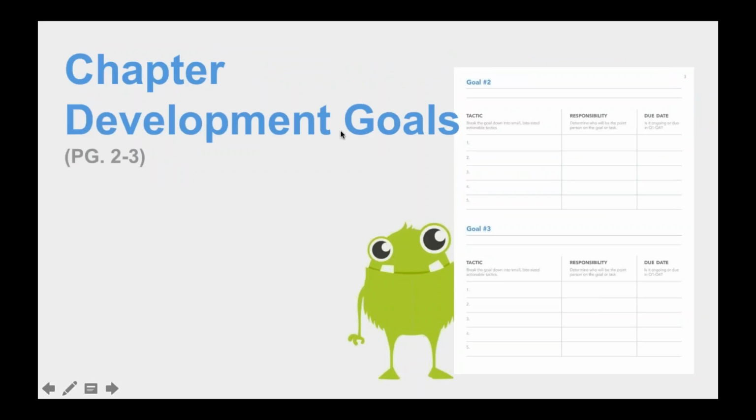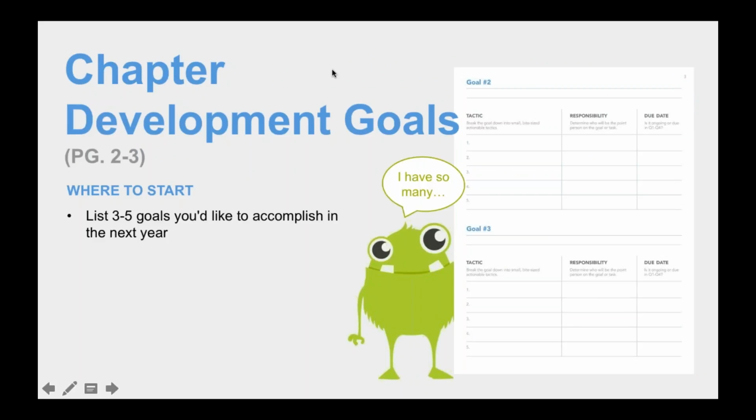Now this is rounding out page 2 because we have some goals there, and also on page 3 we're going to start talking about chapter development goals. I have so many. So list out the 3 to 5 goals you'd like to accomplish in the next year as it relates to your chapters. We just talked to an association where they just got done redoing their chapter incentive and awards program.